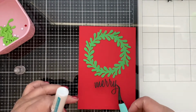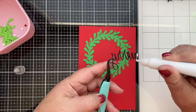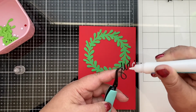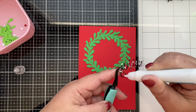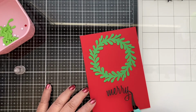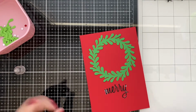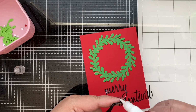I'm also going to put our letters here already, so I won't have to worry about looking for them later, because I have a tendency to misplace my smaller dies if I don't have them close at hand. So let me put this down. I'm not going to worry about the oozing of the glue because this will dry clear. I was a little heavy-handed there with the glue.